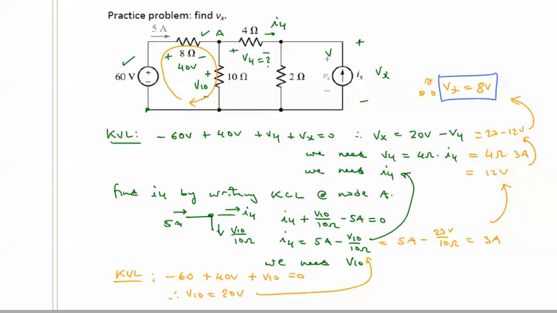So to recap, the approach was to find a KVL loop that involved Vx, and for which only Vx was unknown. But when we wrote this, we realized that we don't know all the other voltages. Specifically, we don't know V4. So to find V4, we need to know the current flowing through that 4 ohm resistor. And to find that current, I4, we needed to write a KCL equation at node A.